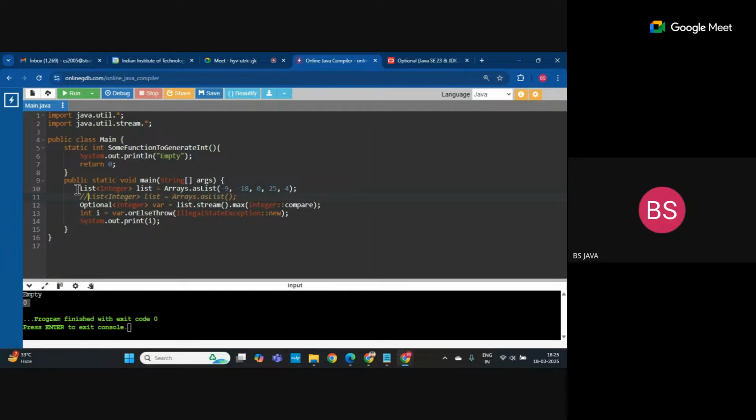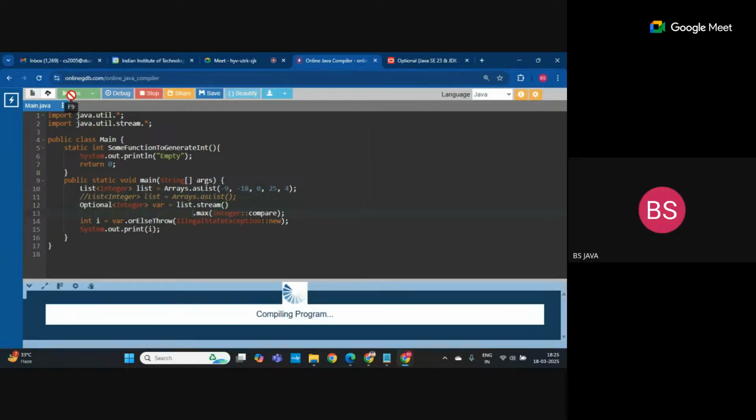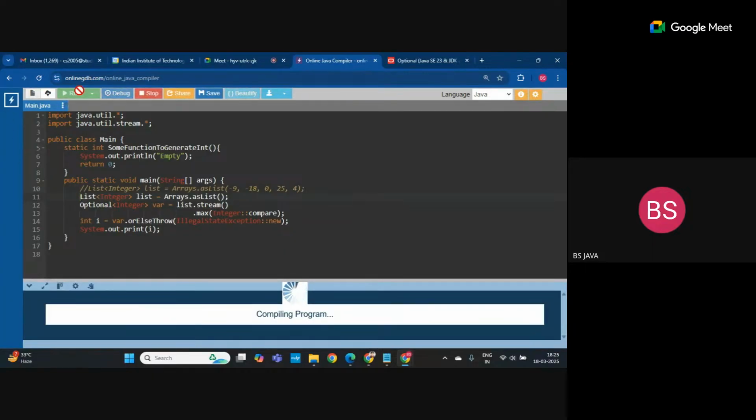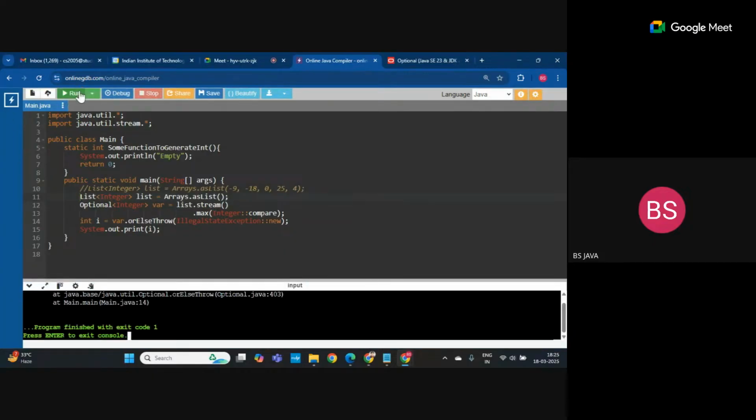So it basically throws an illegal state exception. So it is the function orElseThrow, right? Or else throw. This is the only change. If you see that no such value exception, you want to throw an exception, whichever you want to throw. And it can be a user defined exception also. See, it is showing your exception, what you have thrown.